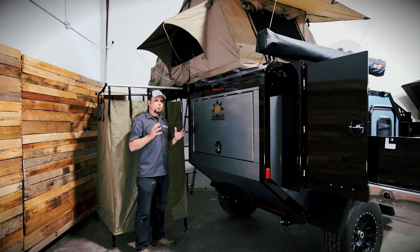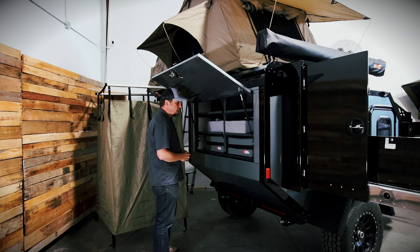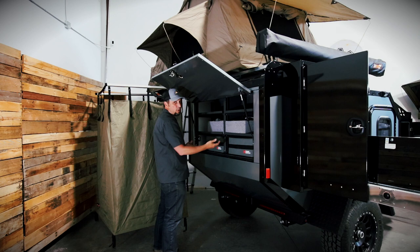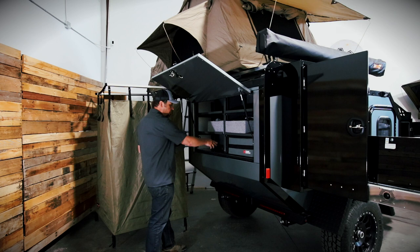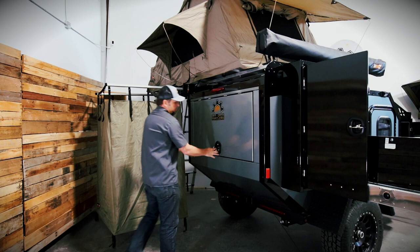At the back of the Expedition, new for 2020 is this custom-made aluminum door — it's really heavy duty with compression latches. The door raises nice and high so you have plenty of headroom. All the shelves are fully adjustable. You can use a Front Runner soft pack or Wolf Packs and they'll fit in here. Adjusting the shelves is super easy — just loosen the bolts, bring them up and down, tighten them up. You can remove one, flip them over if you don't want the lip pointing up. There's also a panel here you can remove to access your water pump. At the departure angle is a 31-gallon water tank that goes side to side — when you fill that up you take about 40 pounds off of the tongue weight.